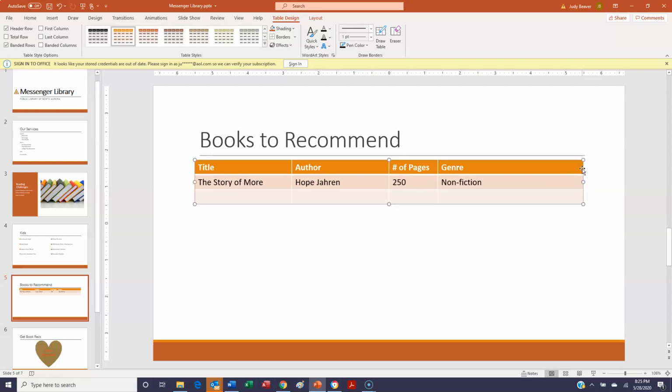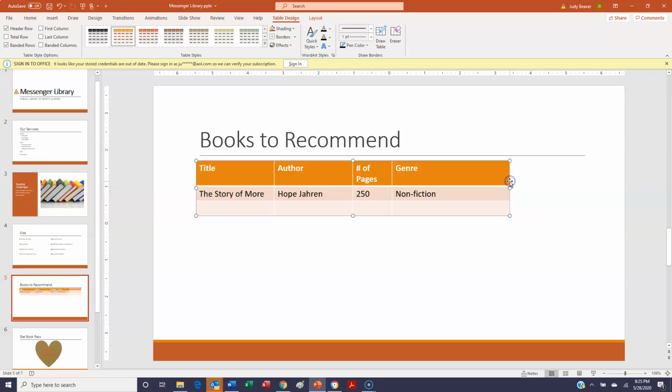Oops, I'm grabbing the wrong one. It has to turn into that. I'm not getting it to turn into that. Oh, here, I'll just do this. That makes it easy. Just grab the border. But if I position my mouse pointer over the border, it does turn into a double-headed vertical line with arrows on the horizontal line. So I could make that a little bit longer or bigger, wider.